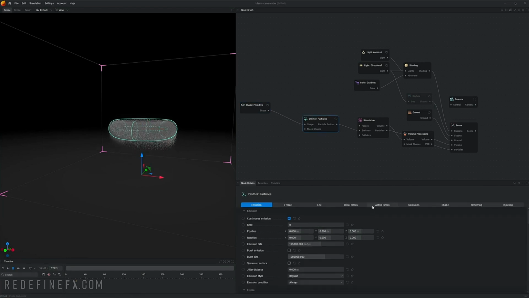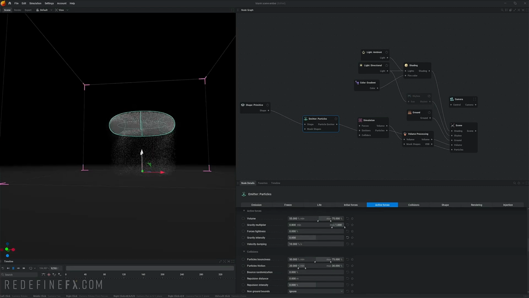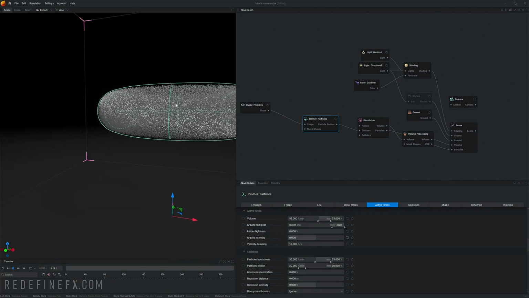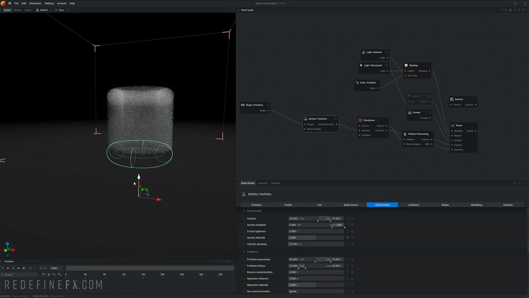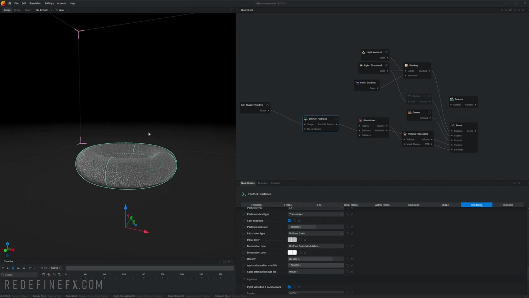So under emitter, active forces, we need to set the gravity intensity to be 0 if we want them to be born in place and not go anywhere. And so now finally, if I reset the scene, the particles are being born in place and they die in place without going anywhere. And that's my preferred starting point when I'm setting up effects. I don't want there to be any default forces affecting anything unless I add them myself. So I'll just move this torus down back to the ground. So now that we have a blank slate, we can decide what we want to happen.